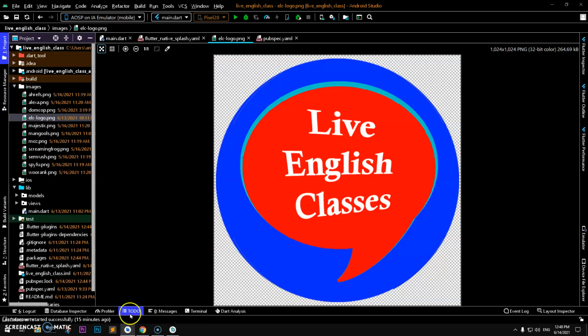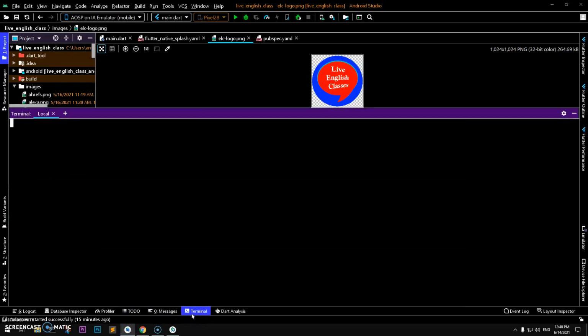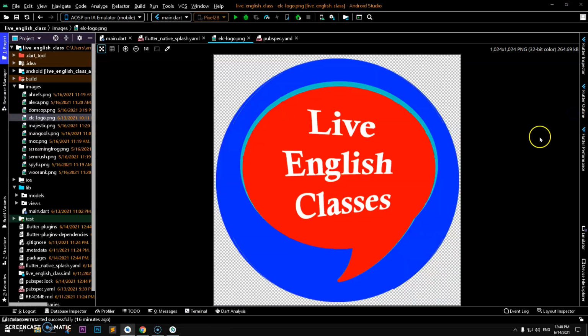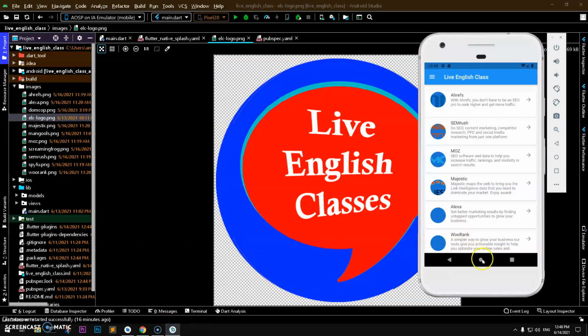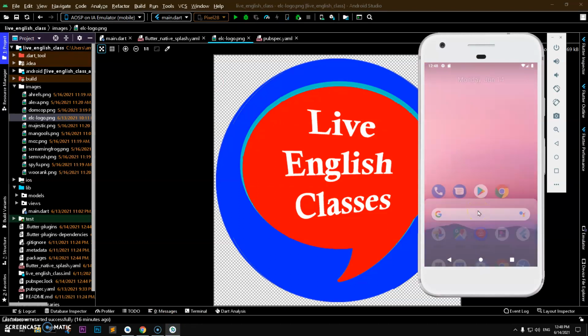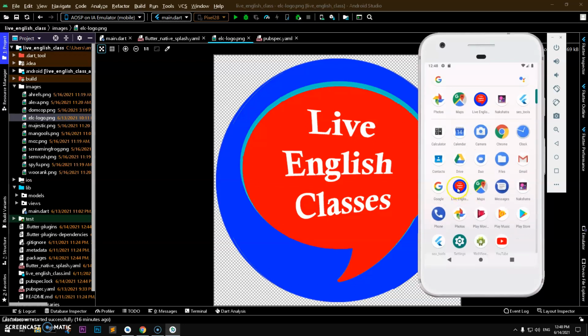So it's very simple. Go to terminal. I'm not going to run it because mine is working just fine. So simply say create. If I have made any change, this will be updated. So anytime you want to make a change, you definitely want to run it. And once that's done, you simply refresh your application and check if you're happy with it. So just a moment.